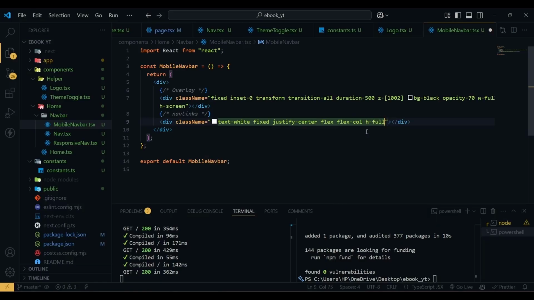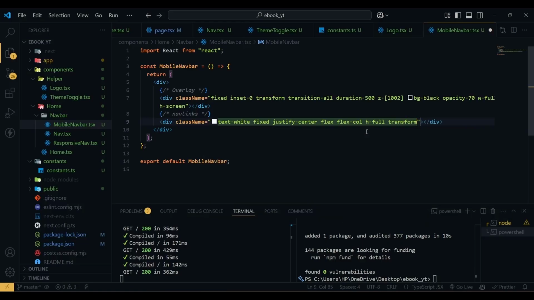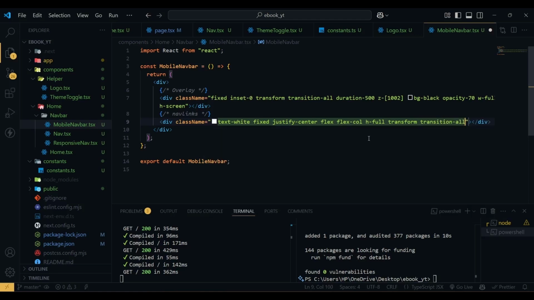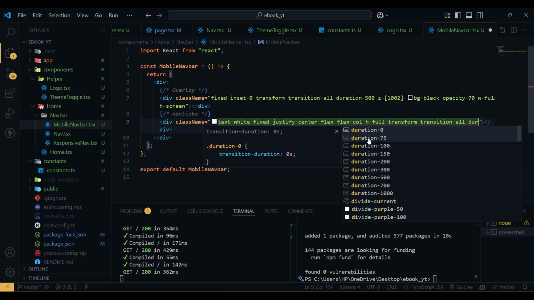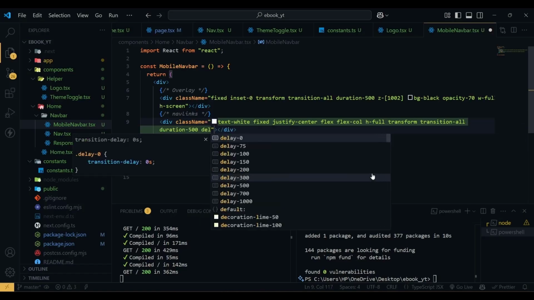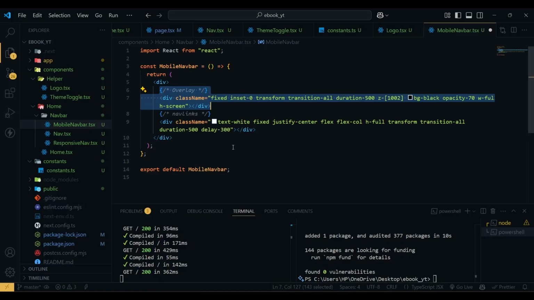Height will be full. We're going to use transform here. Then the transition will be all. Duration will be 500 millisecond. We're going to add a delay of 300 millisecond. So we first want the overlay to come to the screen, and then 300 millisecond later, the actual nav links will come to the screen.